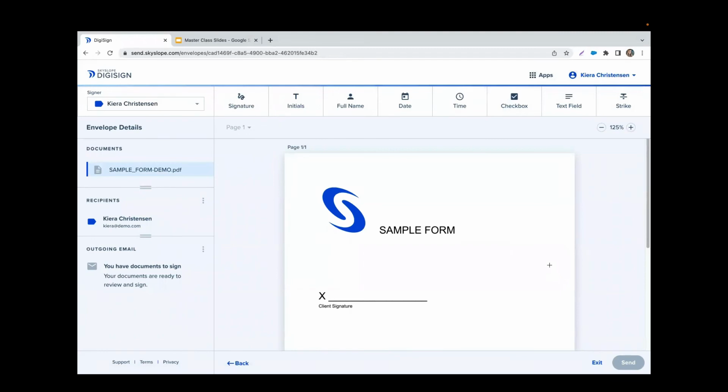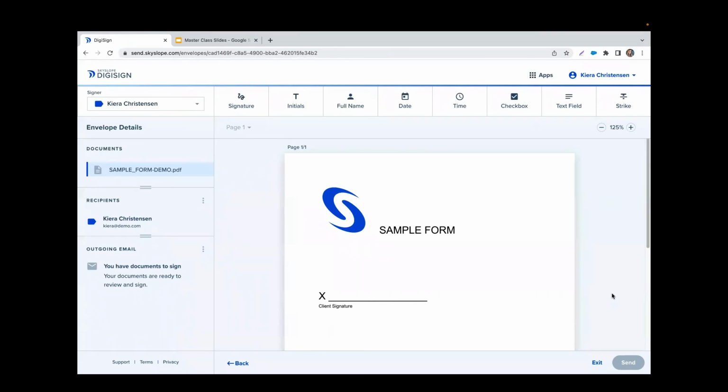So regardless of which route you take, know that when you send documents out using SkySlope Forms, you will not need to select a property, simply because it'll capture the information I've already provided. If I choose to use Digisign from my home screen, it does give me the ability to send out documents not relative to a property file. However, if you're looking for these documents to land in the Documents tab once they're completed, make sure you select the property they belong to.